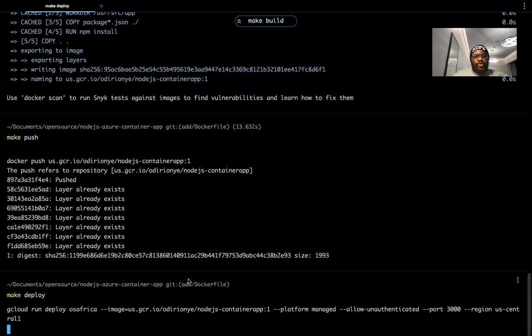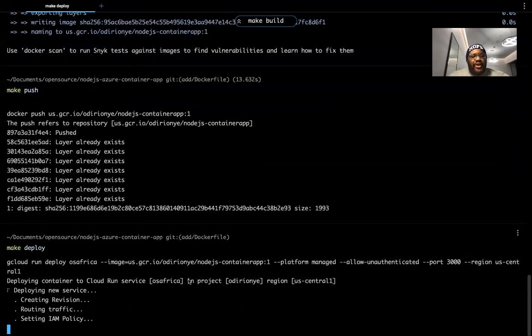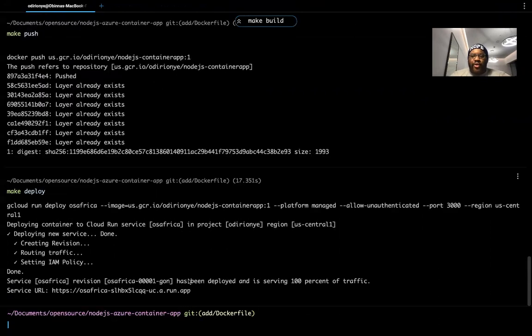What make deploy is going to do now is take our application that is in Google registry and push it to Cloud Run and perform some great stuff there. Allow authenticated just simply means we want it to be publicly available, and it's going to do just that real quick. And our service basically is running on port 3000, right? Now, if I take this and I click on this, we're going to see it. It's going to load up real quick. Hooray, we have our application running.